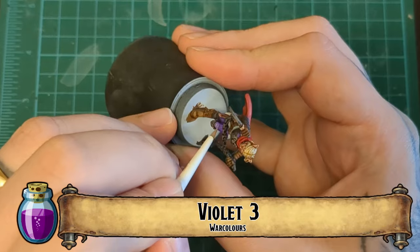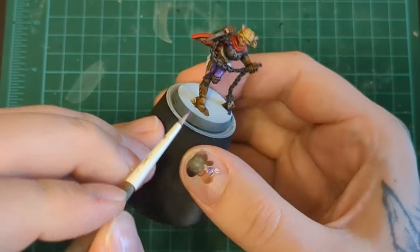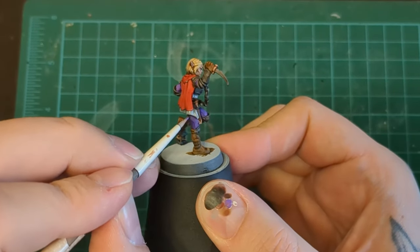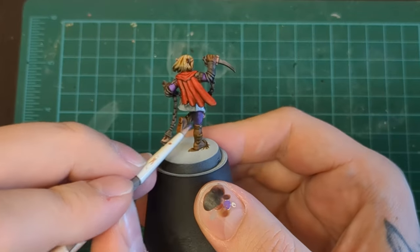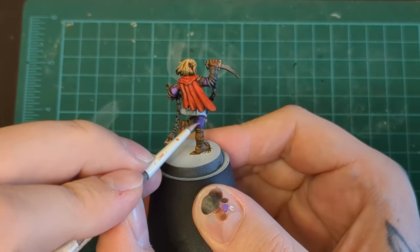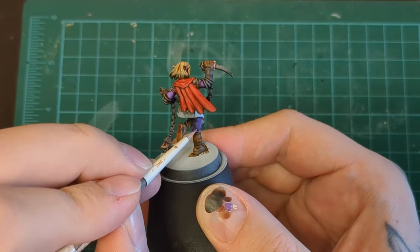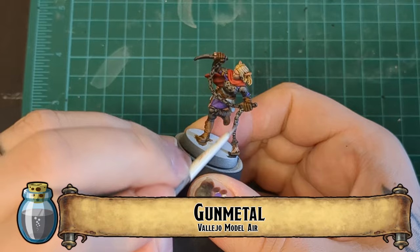All right, Violet 3 with the pants. We are going to do a couple things out of order. I painted this one a little loosey-goosey. Kind of got into my own head a little bit and did things out of probably a proper order. So we will return to the pants later, but we have Violet 3 here to just clean up some of the blotchiness as well as to add a highlight over some of our Zenithal dark areas.